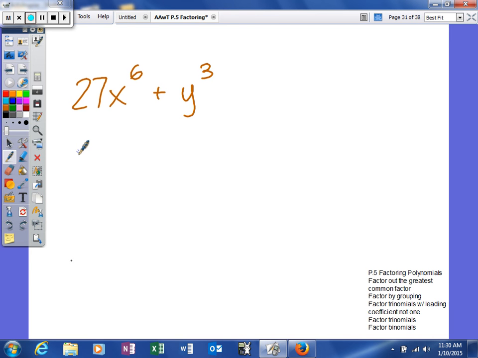All right, so if it's sum of cubes, this has to be a perfect cube. I can take the cube root of 27, and I can also take the cube root of x to the 6, because 3 will go into 6 evenly. I can take the cube root of y to the 3rd, and there's a plus sign. So good news, it's sum of cubes.